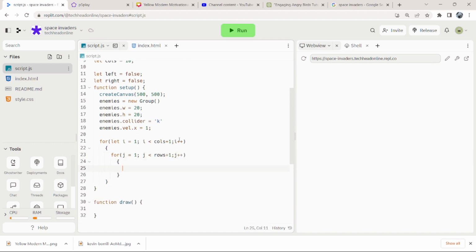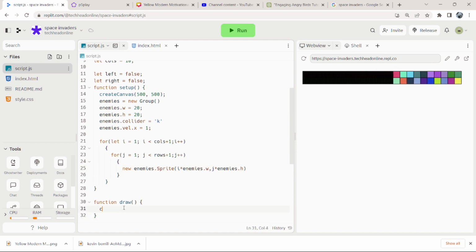Then what I'm going to do is do new enemies.sprite, and then i times enemies.width, j times enemies.h. Now what that's going to do is hopefully make a nice grid of bad guys. There we go. And you see they're already moving right. I can just put my clear. So that's all sorted. We've got our enemies moving in a grid to the right.